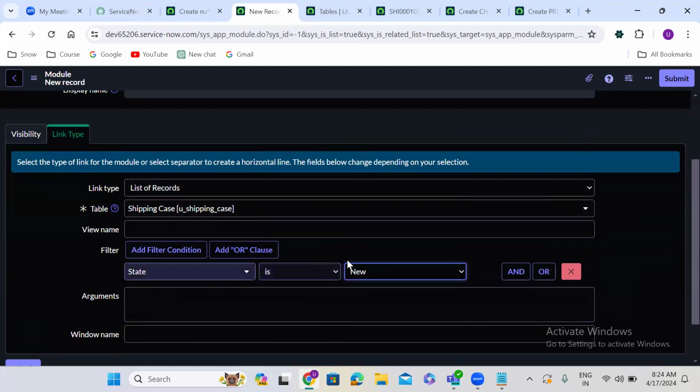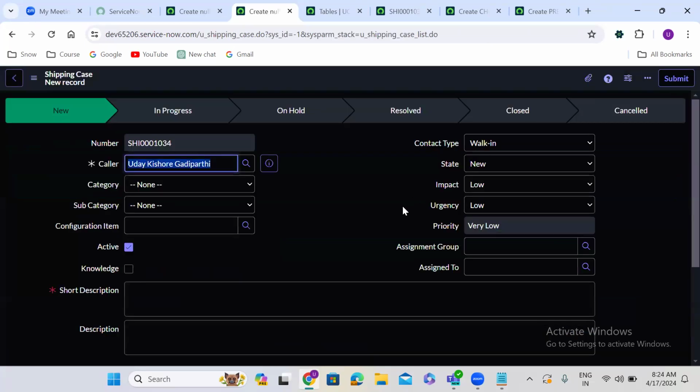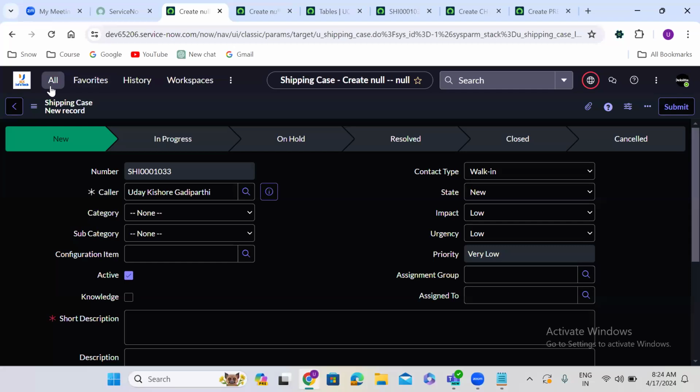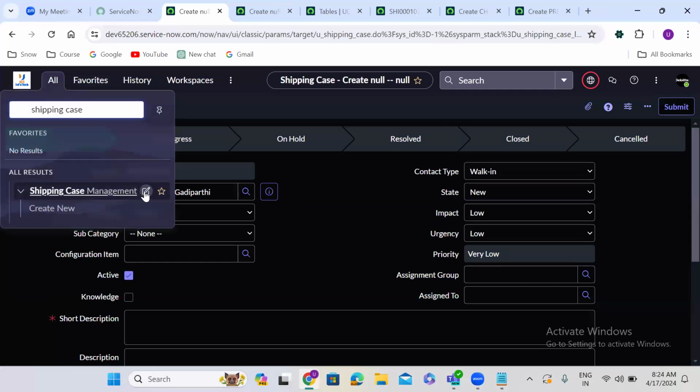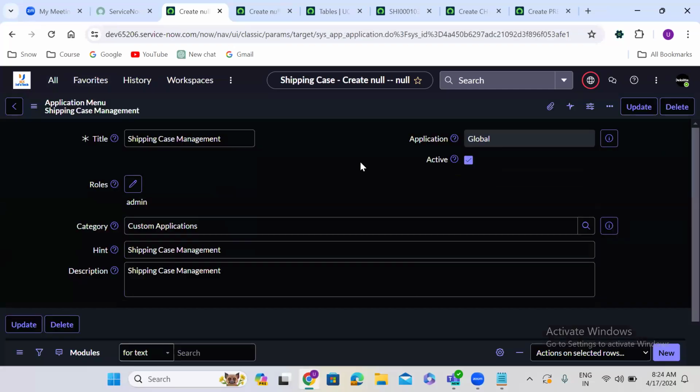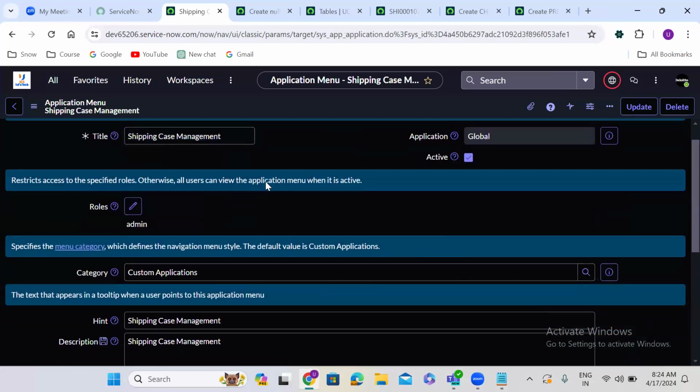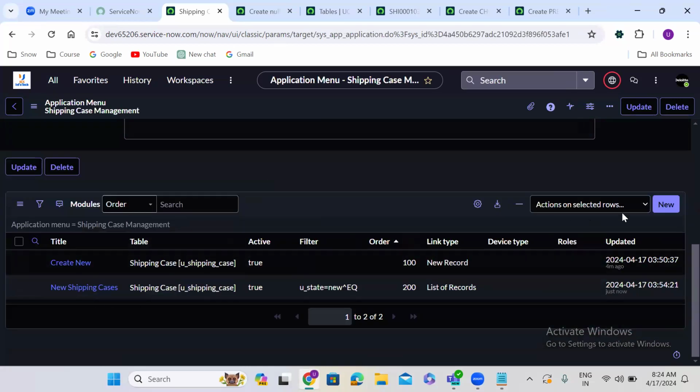The condition I have kept here is state is new. So I have created a second application menu called new shipping cases.